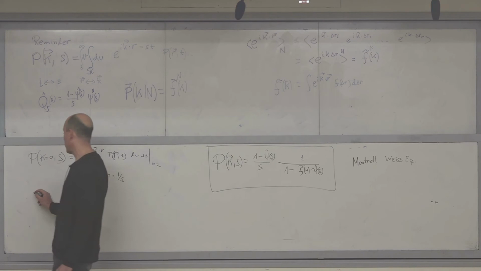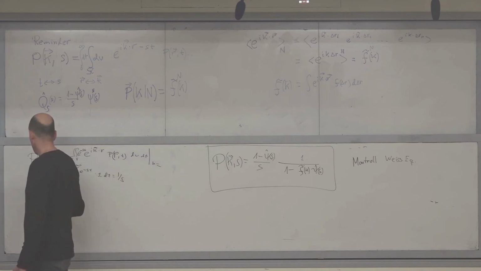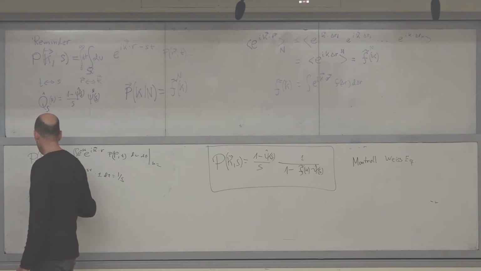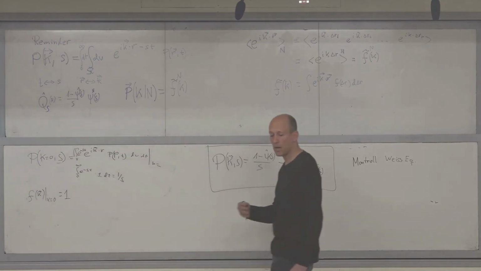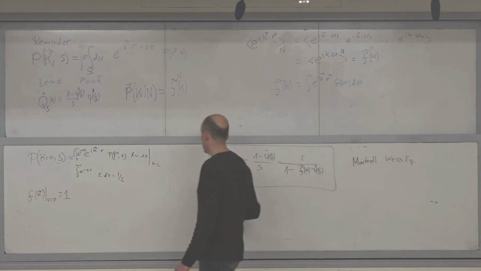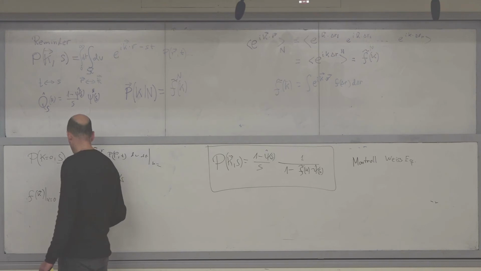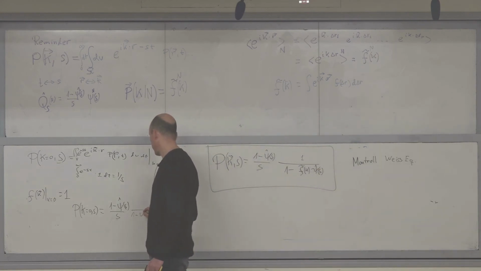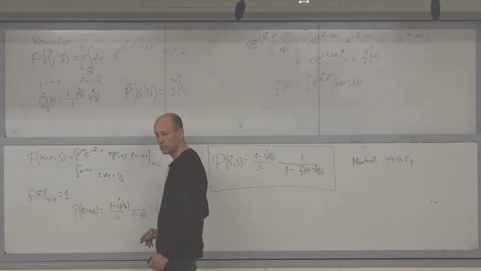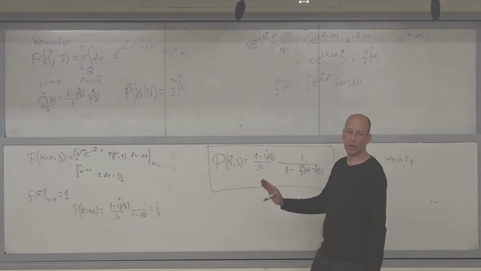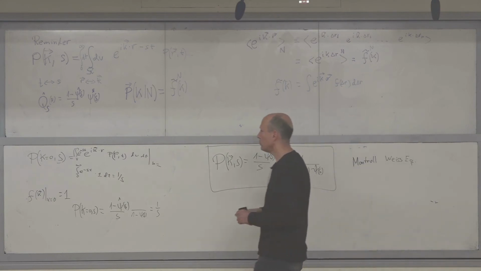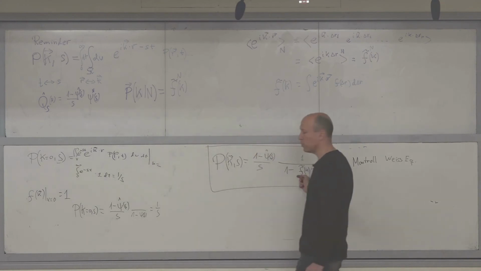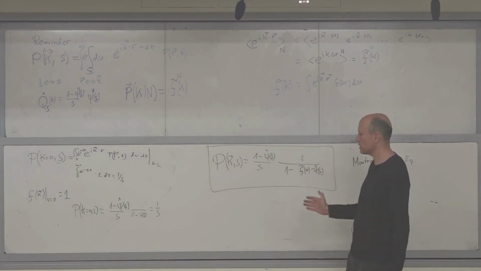And indeed, if f of k at k equals 0 is equal to 1, that means that the distribution of the jump sizes is normalized, as it should be. Then you get P from the Montroll-Weiss equation at k equals 0. This is 1 minus psi of s over s, and this f of 0 is 1. You have here 1 minus psi of s. This is 1 over s. So this is just to check that we didn't make a mistake on the way. I mean, this is how it should be. This is independent of what f of k is. It can even be some power laws. What is psi of s? It doesn't matter. You are always normalized.